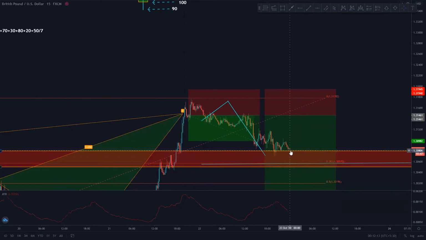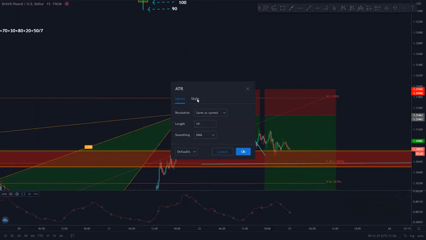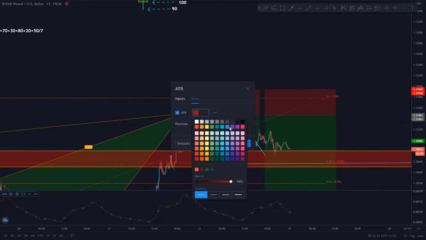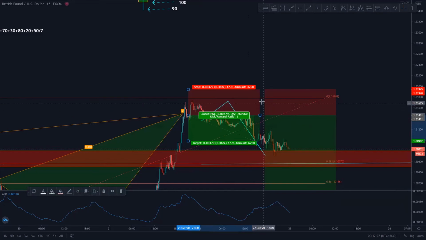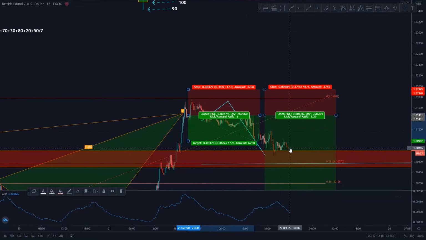So if I go to this current market, you see over here, just check it over here. Let me change the color of this. Probably this makes sense. Yeah, perfect. So just look at this number over here in the ATR. It's 0.0096. That means there are good chances that the market can do 9 pips on an average.